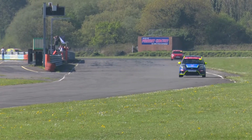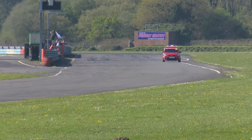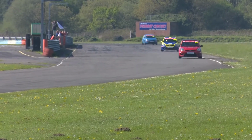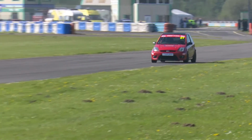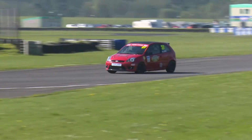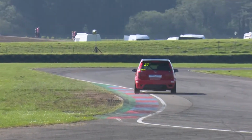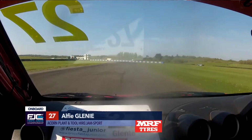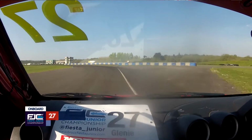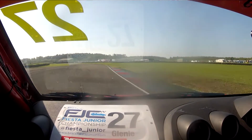Wren is clear. Alfie Glennie 2nd. Now up into 3rd is Ollie Turner, so this isn't too shabby from the back of the grid after the engine change. He'll want to get higher up if he can. We saw the black and white flag going out, which might be for track limits. I'm getting nothing on the timing screen to say that a penalty has been imposed for anybody. So just a warning at the moment from the clerk of the course, just telling them to maybe think about that. But here we go on board with the 2nd place car, Alfie Glennie.